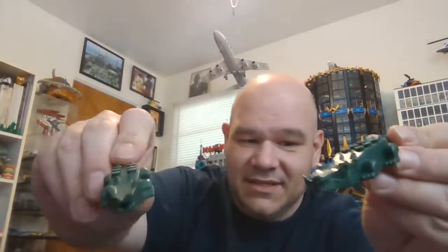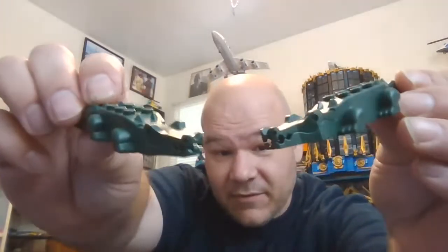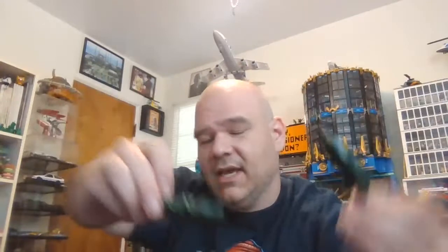Here are the Crocs. Now, these Crocs are in dark green, which is the other one that I have is regular green, and then I've got like the tan one from the hidden side. But these ones are pretty sweet. And they had robotic stuff on their back. I took it off. I could put it back on again if I wanted. But these Crocs have always been one of the reasons why I always considered getting that set, but there was always something else at that price point that attracted me more.